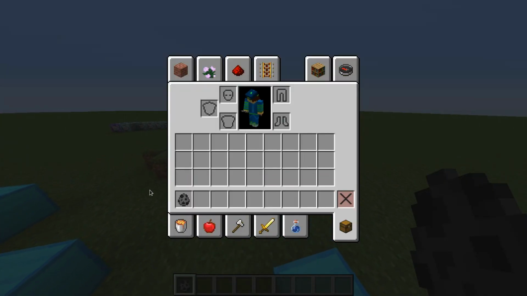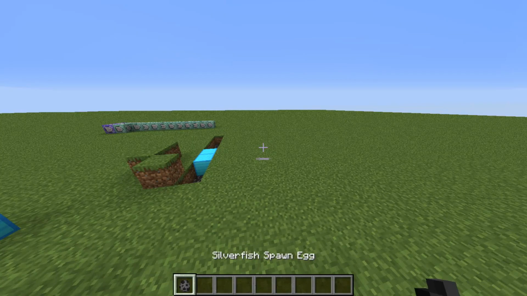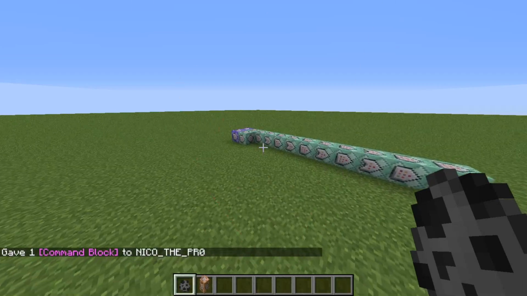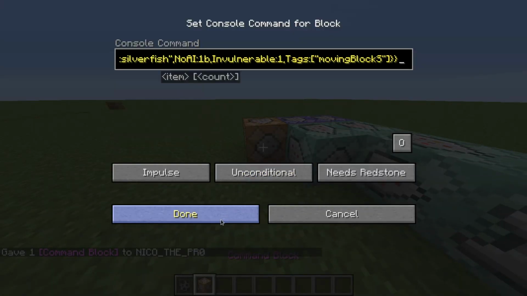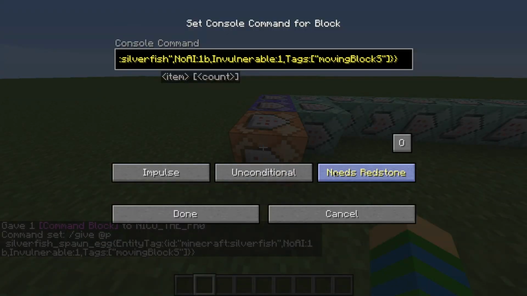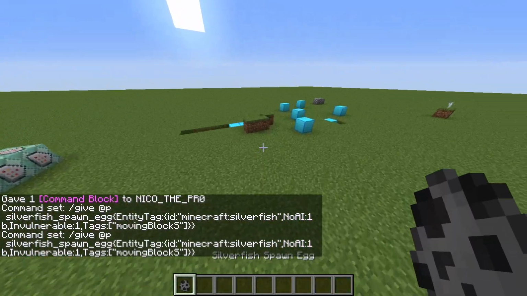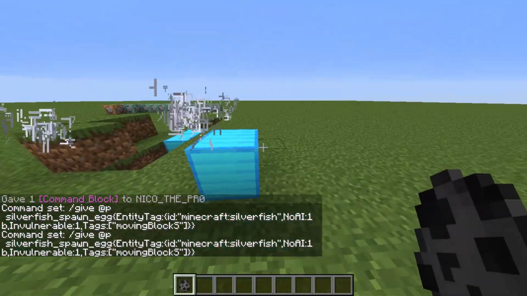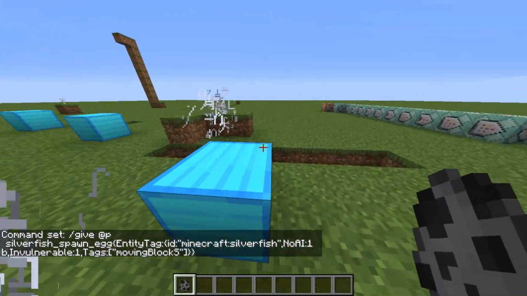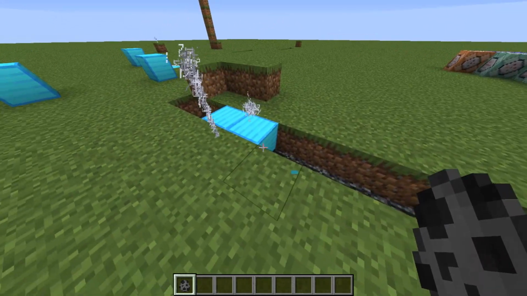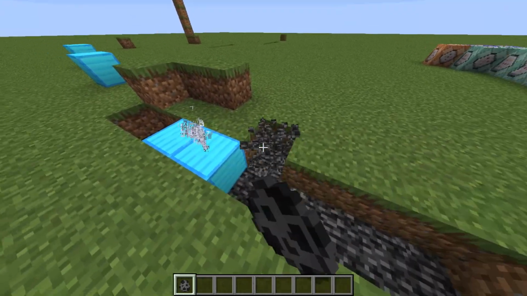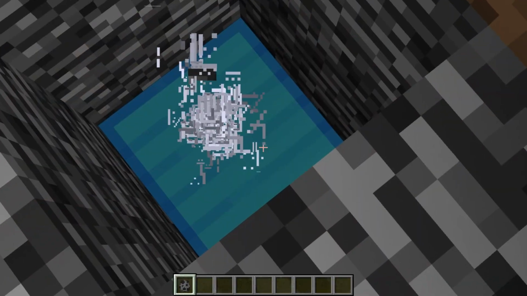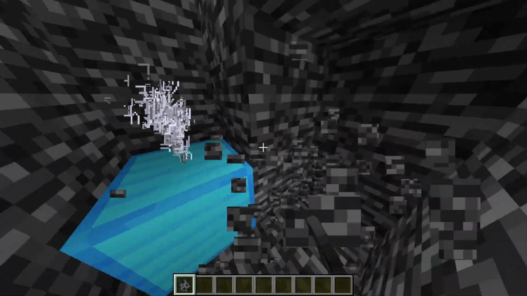So if you want a player to actually be able to spawn an area effect cloud, you just have to do this command right here. Then we're gonna save it. I guess we're gonna save it right here. Boom. So if you want a player to spawn an area effect cloud, just do this command, and then it will be able to just spawn an area effect cloud right here, and you will be able to create a moving block like this. The block can actually go down, as you can see. There is no way of getting it back up. But yeah, boom, it goes down, and this is a moving block done.